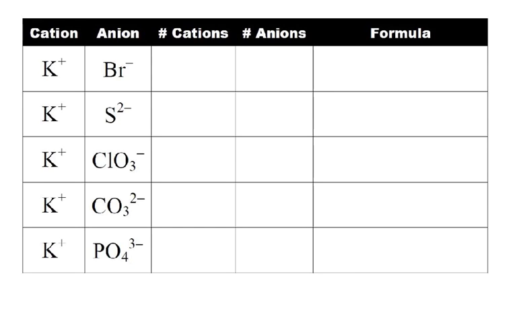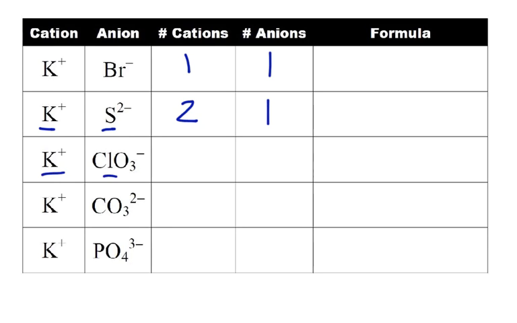So we have a +1 and I have a -1. So how many cations will I need? Well, it's pretty obvious that one of these and one of these are going to balance each other. Now let's do the next one. If I have a +1 and a -2, then we can see I'm going to need 2 of my +1s to balance 1 of my -2s.